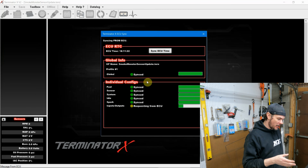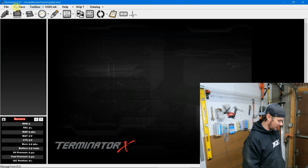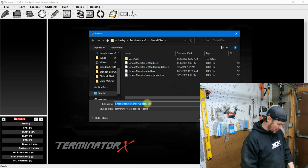Okay, we're connected up to the Terminator. We're going to go ahead and pull the config out of it to make sure that we're working with the latest version. And we'll save this global file as Smoke Monster. The last one we did was the sensor update. Let's switch this over and save it as closed loop.